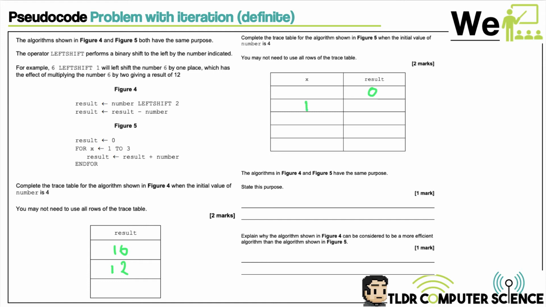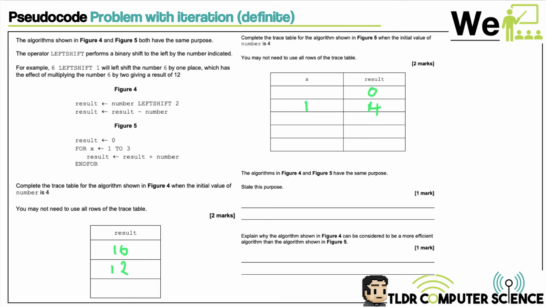So x is 1, then it says result is result, which is 0, plus number. Number's still 4, because number's not being input again. So result, which is 0, plus number, which is 4, so it will be 4.